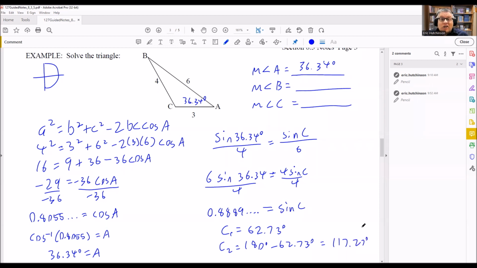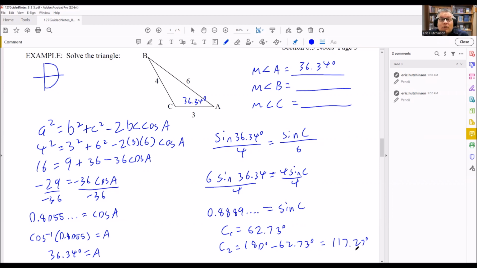Now, there's a very unique thing that happens, which is why I wanted to take you specifically down this path. By going down this path, we actually got the wrong answer first, because the way this triangle is drawn here, the picture shows that angle C needs to be an angle more than 90 degrees. It's an obtuse angle, and that would tell us that we would need to pick 117.27. Now, here's a problem with that.